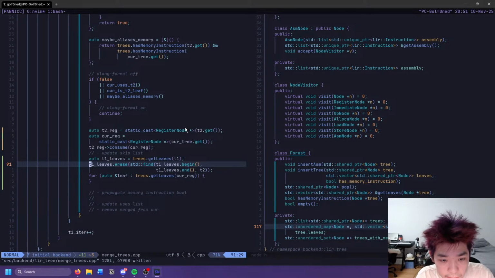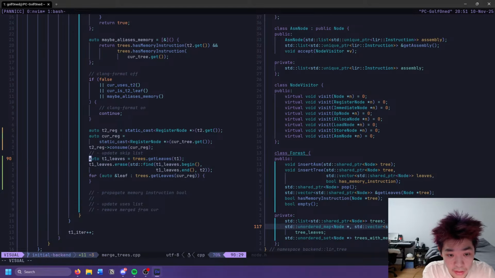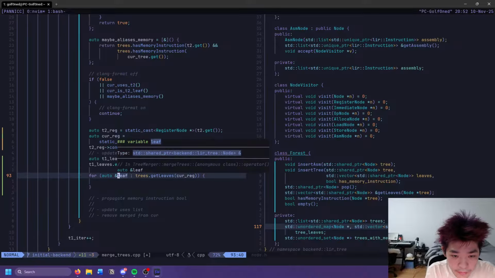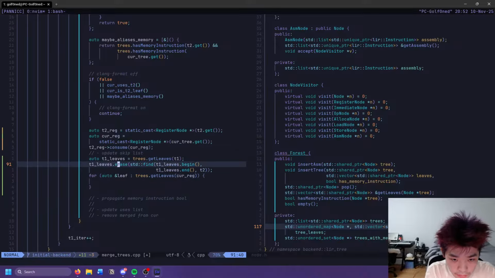I quite don't like this erase, but I don't think there's much of a good way around it. If we're just iterating through it anyway, I feel like it's a little inefficient, but it should at least still be faster. I hope. Yeah, okay. So then for each leaf, this is a shared pointer.